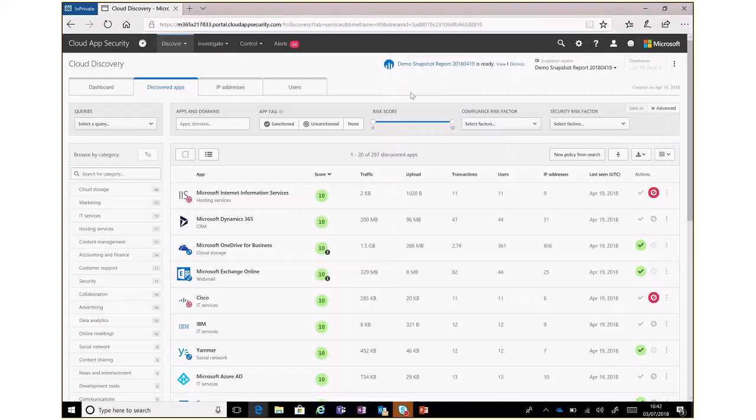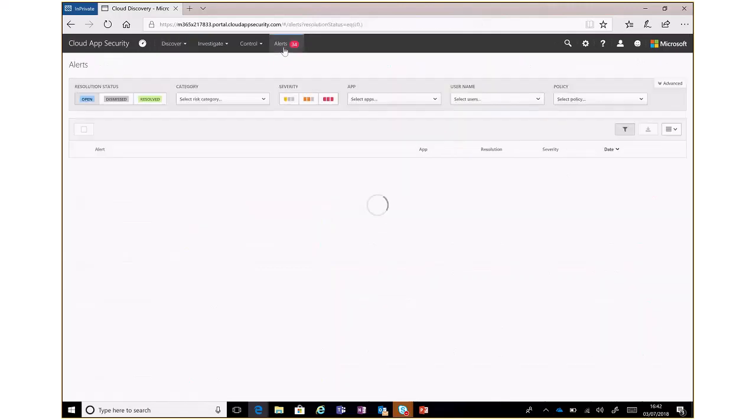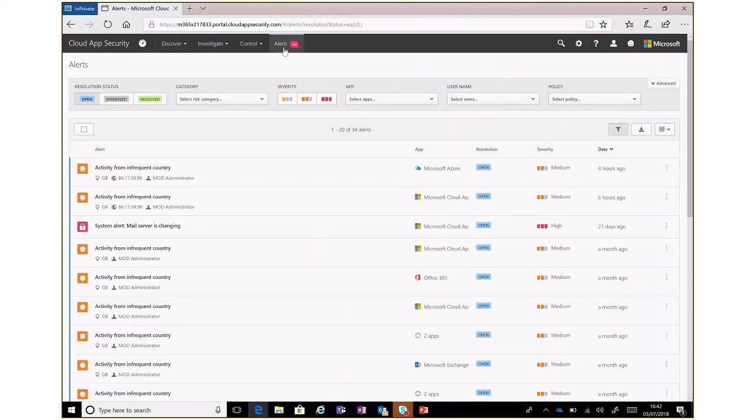Brilliant. And that's it. That's the Cloud App Security interface that we wanted to cover. Do you think there's anything else that you wanted to see today, Tom? I think probably the alerts is a good overview. So that's where you configure all the policies using the templates and create them from your own, and they'll all go into a single place. And you can, like you mentioned earlier, output that to a SIEM as well, right?